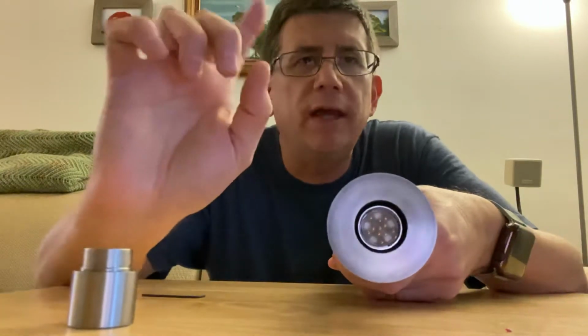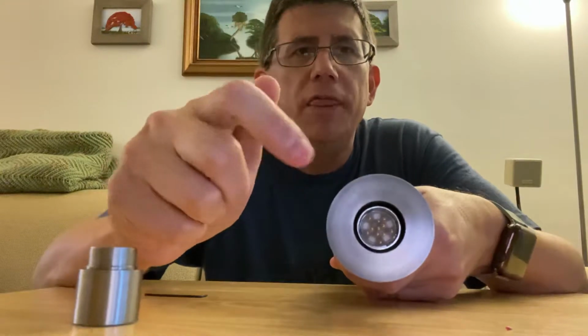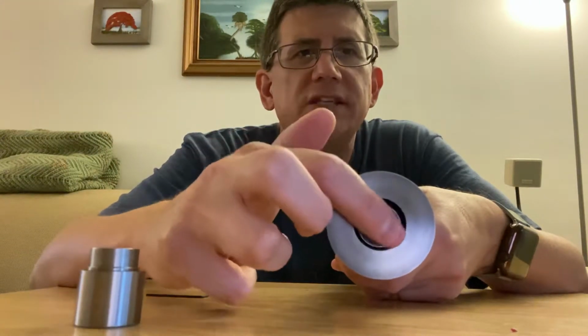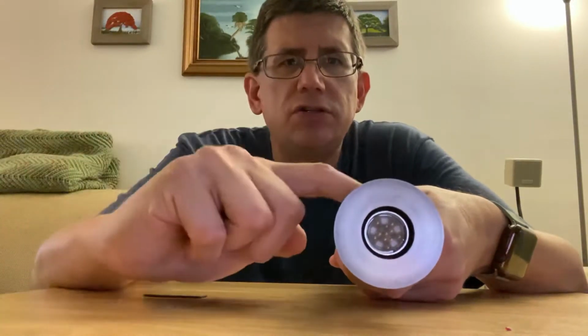If you go back and watch my Mk1 assembly video, what I've done is taken this cup out and then I've cut the sides down on this. But on this one, I haven't done that. This was the first one that I built in this configuration, and I've created a recessed blade that will fit inside of here. So I didn't need to make any modifications to the emitter at all.